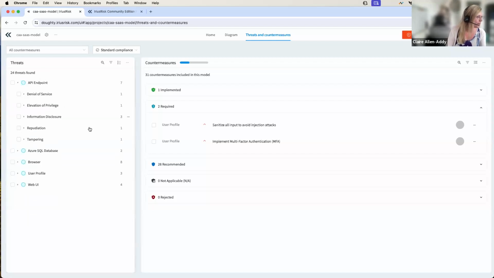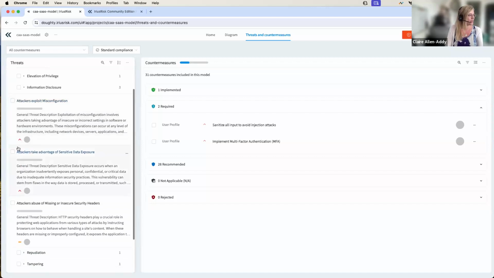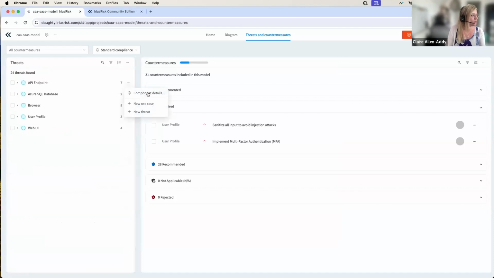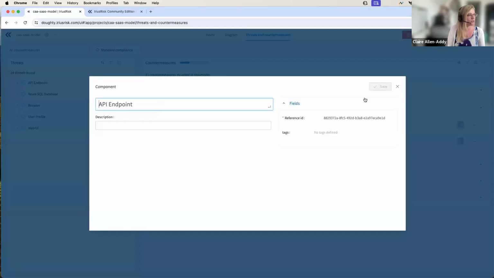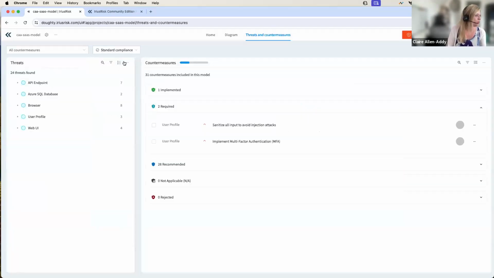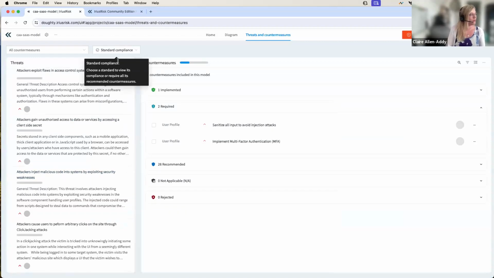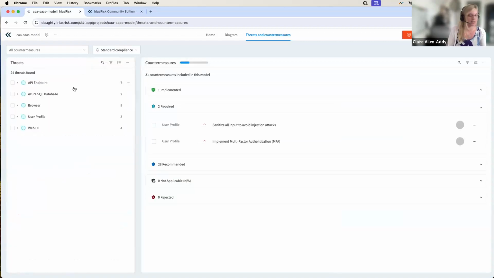So that's only got one in there. This has got three. Let's expand information disclosure. And you can see there are two identified as high priority, one as medium. And then if you want to see further details, you can come out in here. You can flatten the view if you prefer to see them all together. I prefer to have them separated. I find it easier to view and expand out.